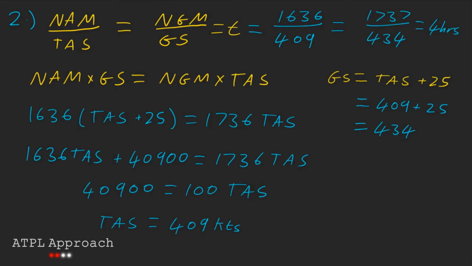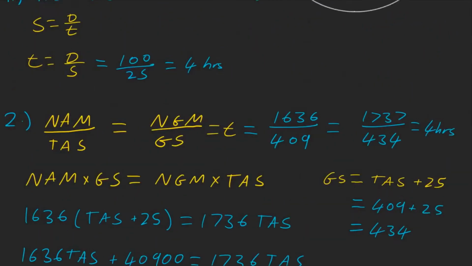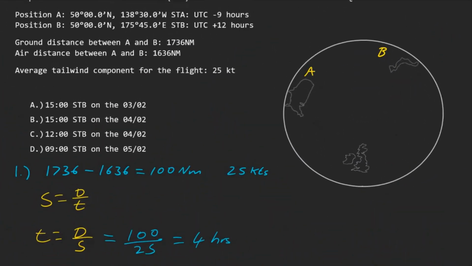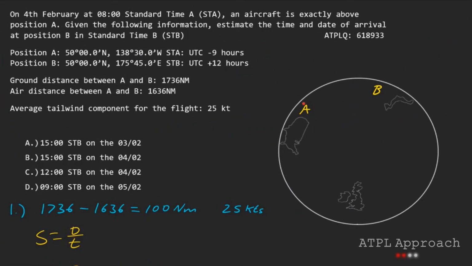Okay, now that we worked out the time in every conceivable way, let's take a look at using that time to solve the question. So starting at A, we have the time of departure, date, conversion to UTC, and the duration of the flight we just worked out. Let's first work out the time of arrival in terms of standard time at A. This is where students trip up.